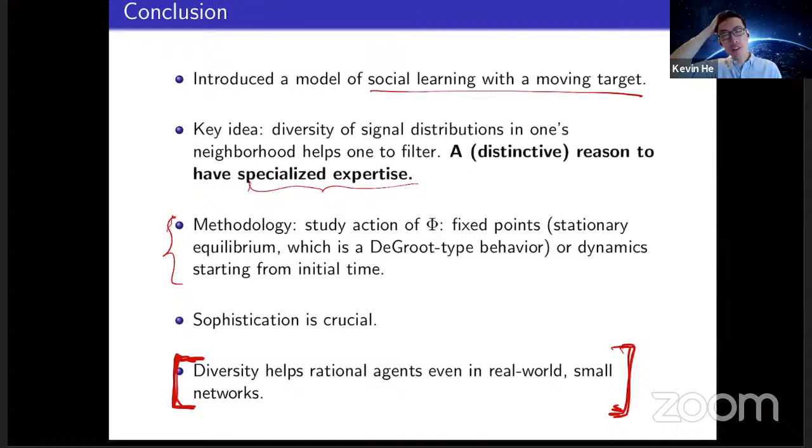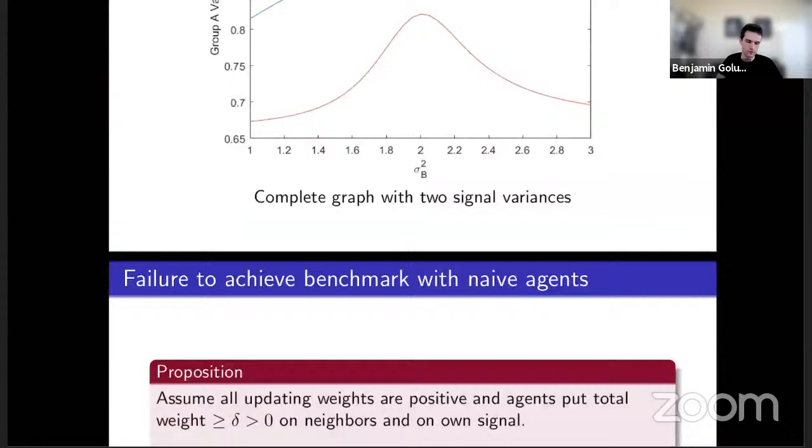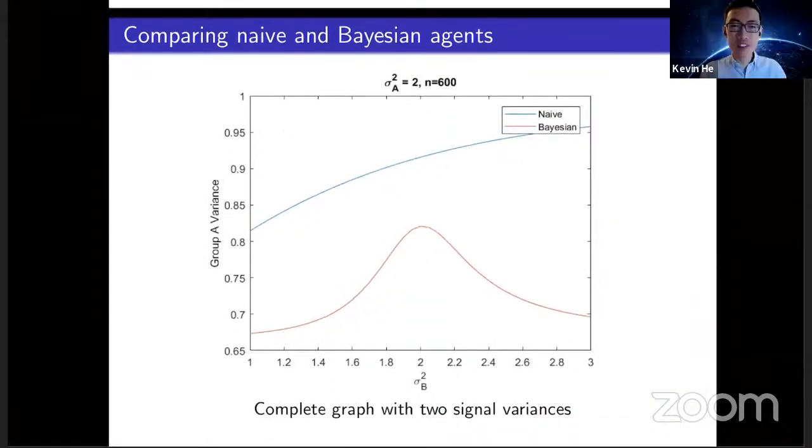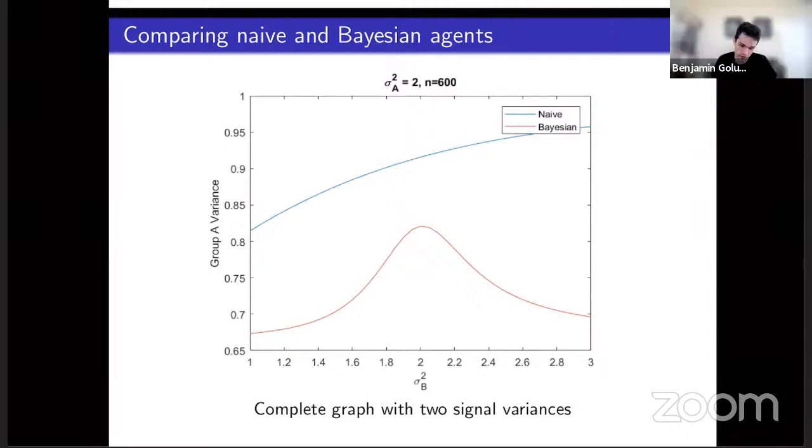Yeah, I do have one question which relates to your set of results about comparing naive and Bayesian agents. I don't know if you have that graph, you can put that up. So maybe I'll just say this one's perfect. Let me quickly say what this is. All we did was solve the naive version of our model where people aren't smart enough to, basically, treat their neighbors' actions in a way where they think they're just based on private information alone. They weight people with better private information more, but you can see that relative to the curve we saw for Bayesian agents, the naive agents have learning that's very different and doesn't have this, as B gets dumber, the learning just gets worse for everyone.